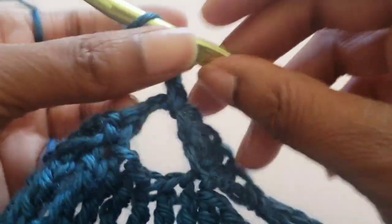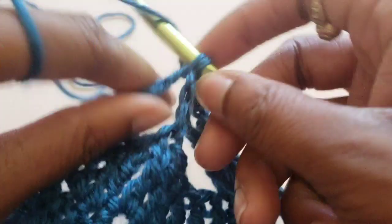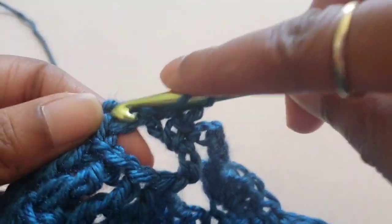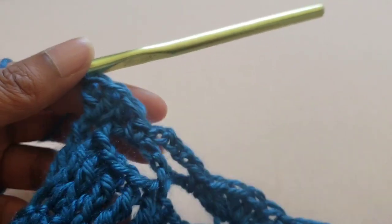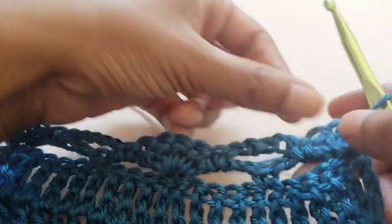So what I'm gonna do is go ahead and quickly finish my row. 1, 2, 3, 4, 5. But I just wanted to show you both ways to end the row, because people are gonna have different amounts of stitches depending on how long they made it. So next, what we're gonna do is chain one and turn our work. No matter which way that you ended up, this row is gonna be the same for everyone.